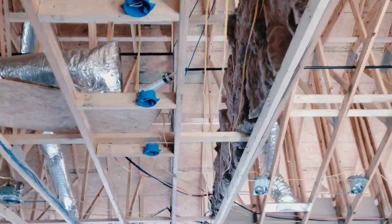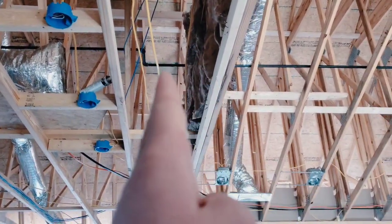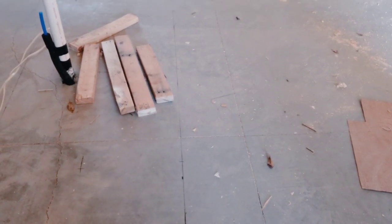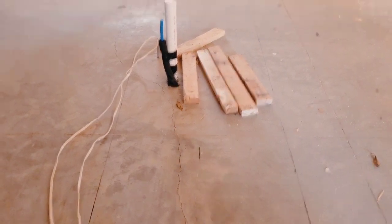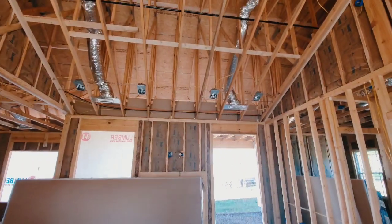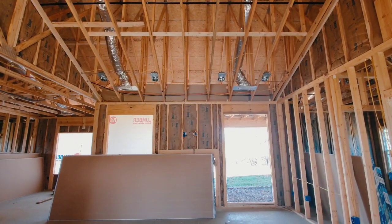So these lights were over here originally, right in the middle of this beam, which would have put them where the people would sit at the island, which we didn't want. We wanted them in the center, and you can see the marks here. They marked it, and then they hung it up right in the center above the island, so that if we have lights hanging down, they'll be there. They fixed that this week as well, and they fixed this light to make the lighting a little more centered to the room.